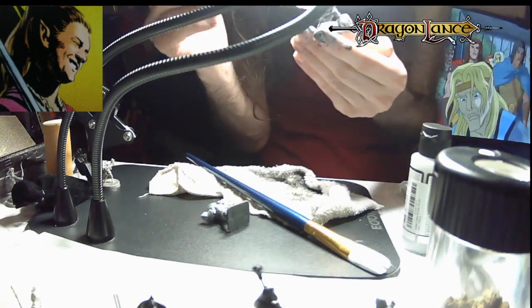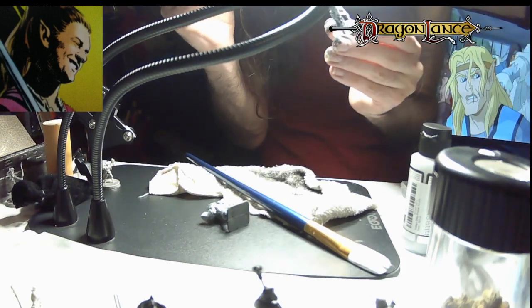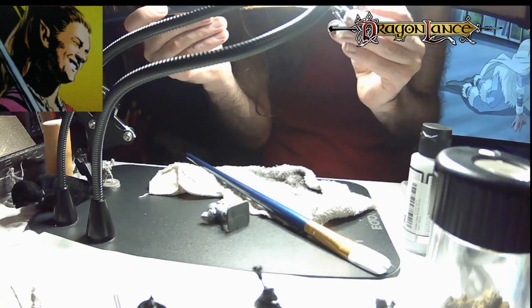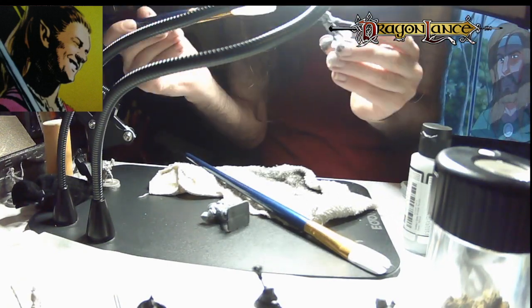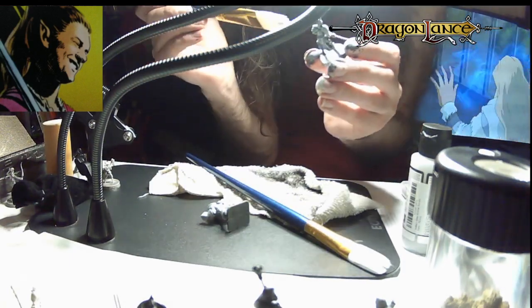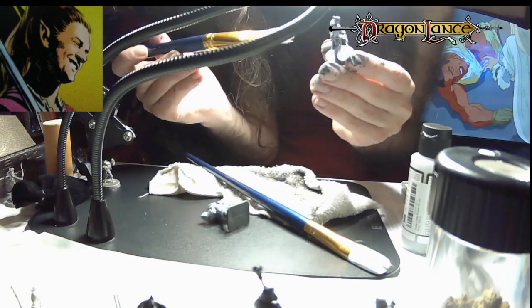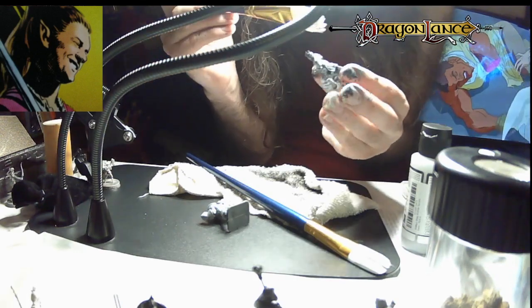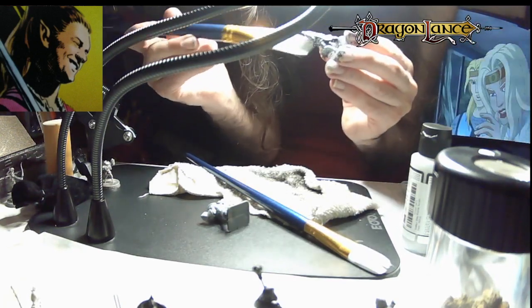Oh, that is nice. I like the way that it stands out because I can see it now. Hell yeah. And the detail really stands out. Well, hell, that's the way to do it right there then. Yeah, black scale it, hit that sumbitch with some white, and by God, it stands. It pops. Ooh, that is nice. That is real nice. Hell, it made that shitty DragonLance mini look good.